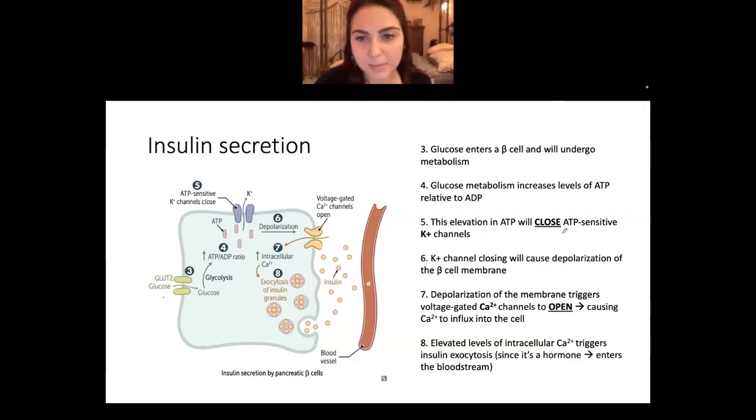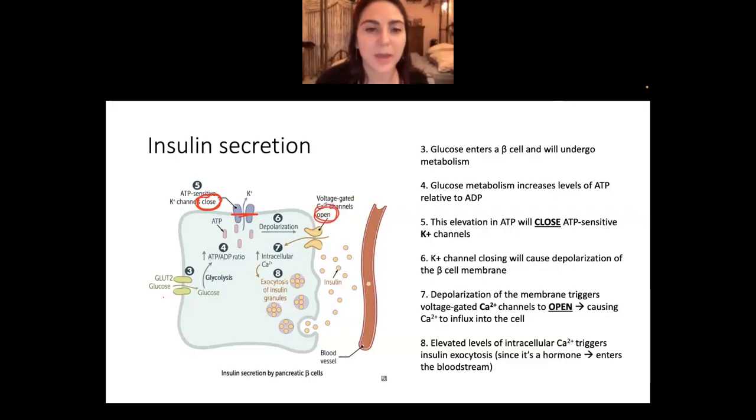Now we have tons and tons of ATP, and that elevation in ATP closes potassium channels. And this is your common trick question with the diabetic drugs: you have to remember that potassium channels close, and that's what triggers the insulin release. Sometimes I'll ask about opening, because calcium channels open, which I'll get to in a second, but potassium closes. And when you close the potassium channels, you're basically not allowing repolarization. It's not technically what's happening, but you're not allowing potassium to leave. So you're messing with the membrane potential, and now the cell will depolarize. Once the cell depolarizes, the calcium channels open.